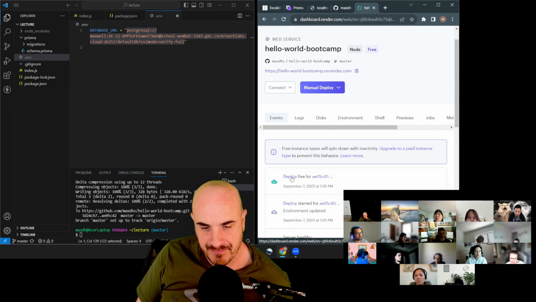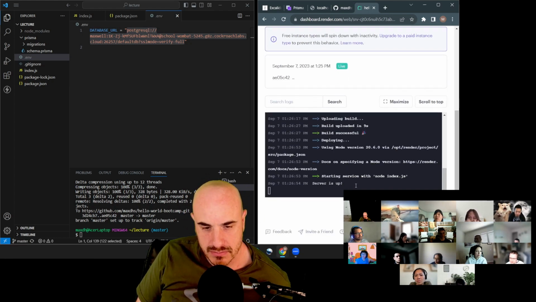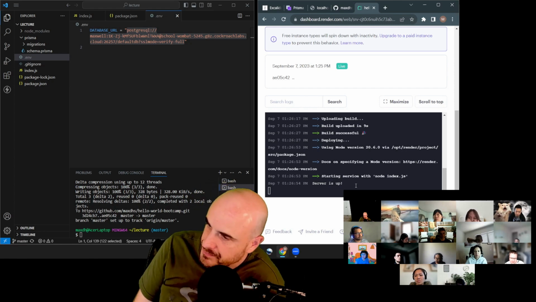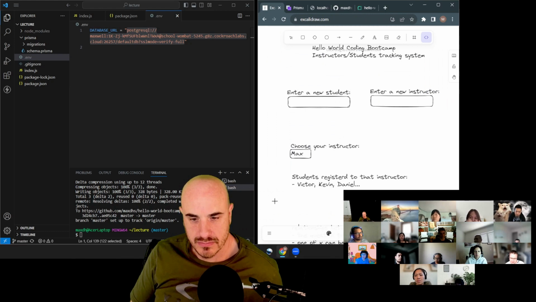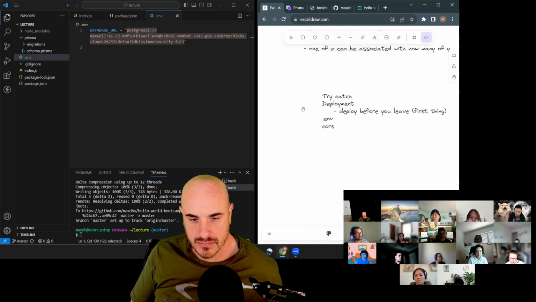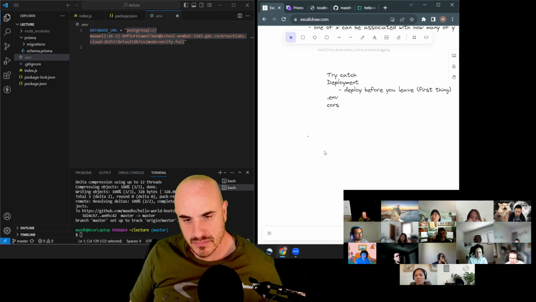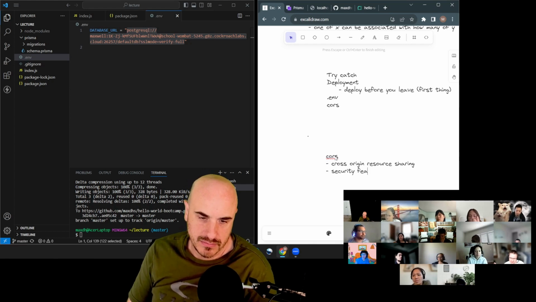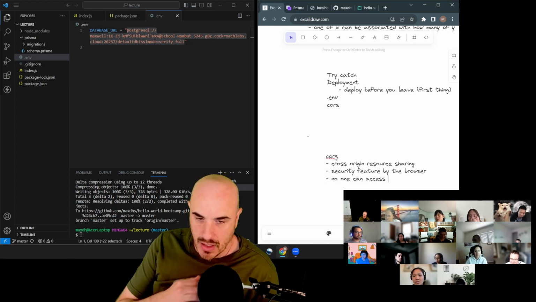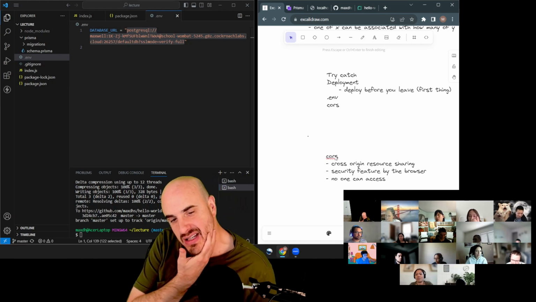Any thoughts there? CORS is, so the way I understand it is basically if your front end is hosted in a different place than your back end, your browser will not allow you to make a GET request or any request. So you need to import cors, and I'm not quite sure what it does, but I think it just sets permissions. Ronald's nodding, so maybe he knows more about it than me. Yeah. So I don't really understand it too well. Yeah, it's kind of a hard concept.